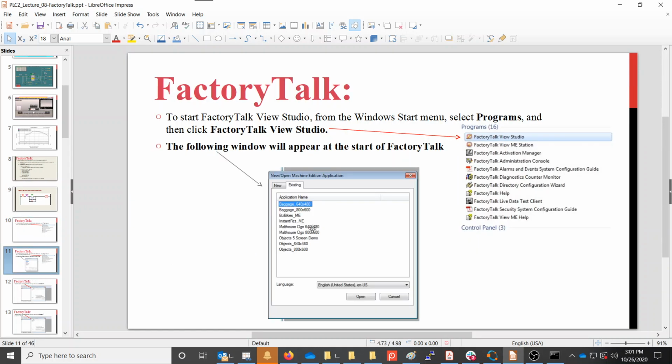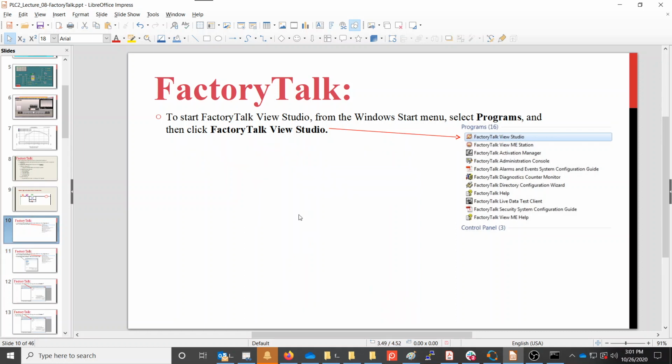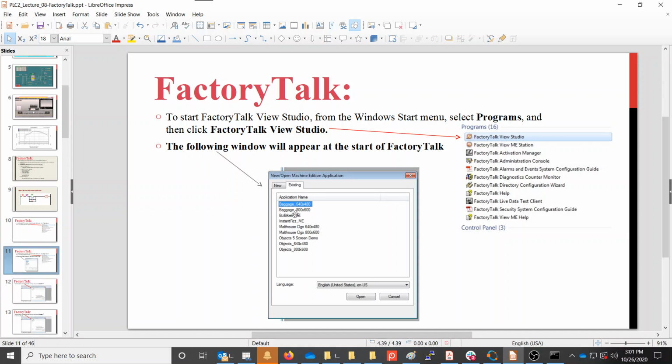Remember when we had this screen and it came up and it gave us a new or existing choice? It gave us these existing choices. Well, if I had copied it in there before I started Factory Talk for the first time on that computer, our program will show up under existing programs here, and then we can select it and load it. Otherwise, it will not pick it up. So you would have to reboot the computer, copy it into place, and then it should show up on this screen.